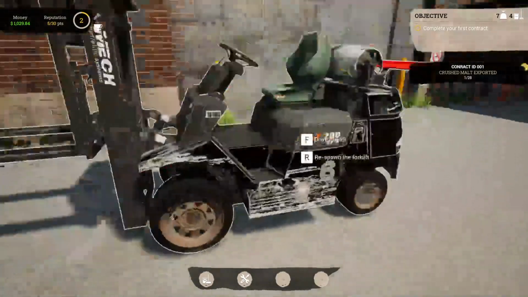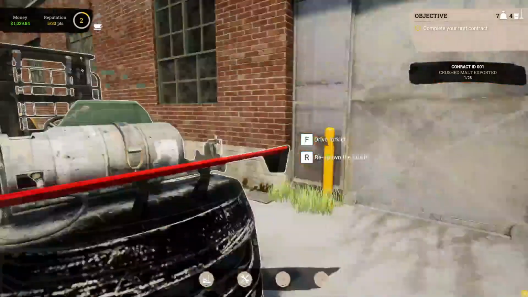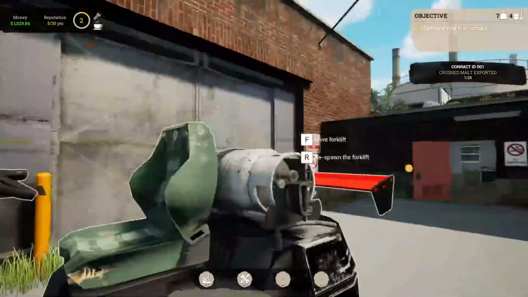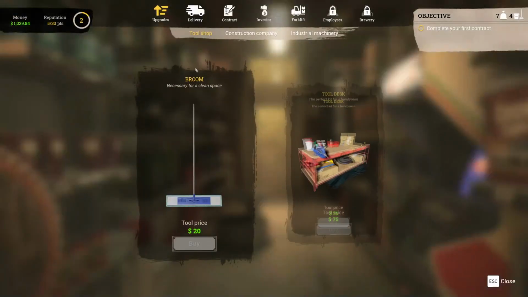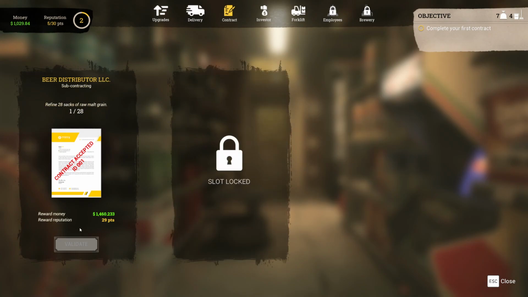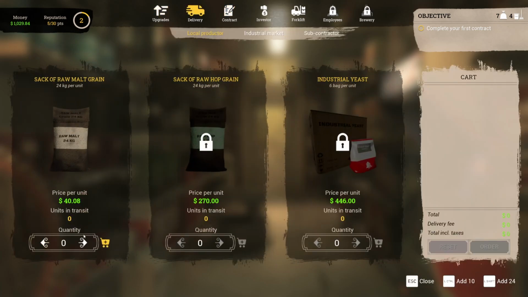Wow. You guys work fast. Let's turn this off so I don't, like, I don't know, maybe burn the gas. You guys work really fast. So that's done. Correct? Contract. Validate. Refine 28 sacks of raw malt grain. You want me to do 28? Very well. So you want me to do 27 of these sons of guns? 27 more. Oh, this is it, huh?